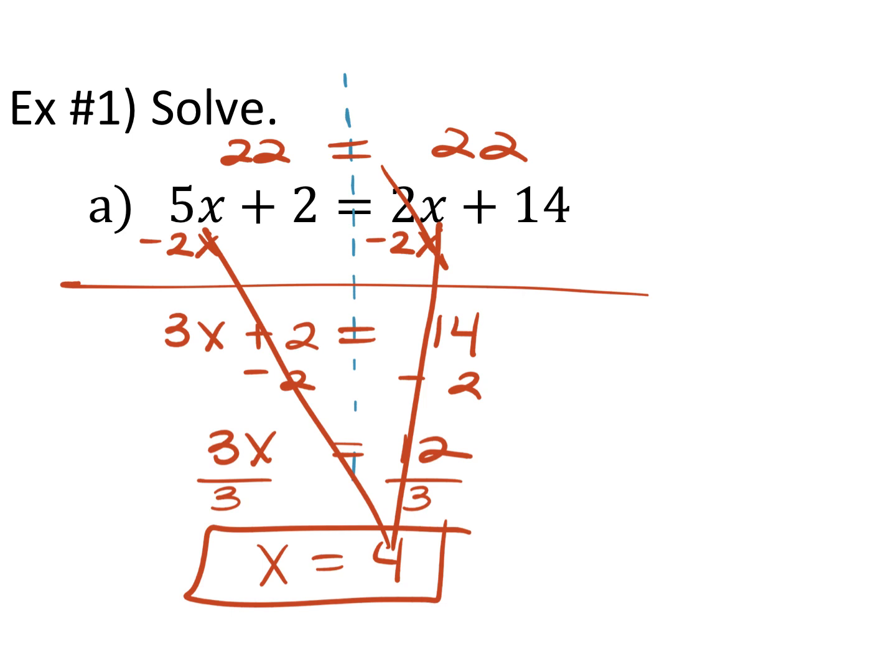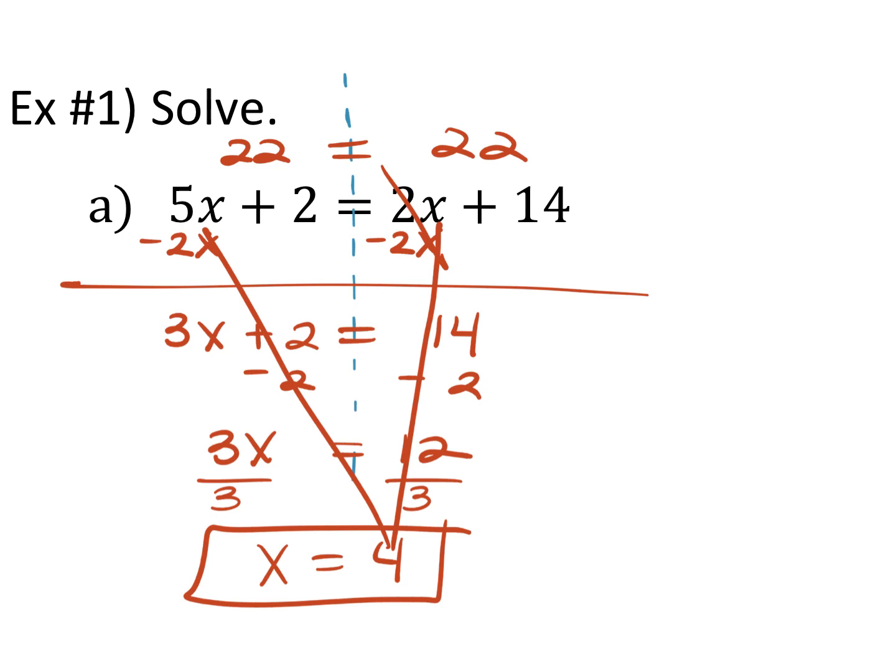Isn't there like a rule where you have to always do like the smaller one? You don't have to. We usually do because then it avoids negatives down the road, but you don't have to. You technically could have subtracted 5x from both sides there, and you would have ended up with a negative 3x. Then you would have moved the 14 to the other side, and you would have had a negative 12. So a negative 3x equaling a negative 12 is still going to get you a positive 4. But yes, typically we try to do the smaller one be the one that we take away so that it gives you a positive value.